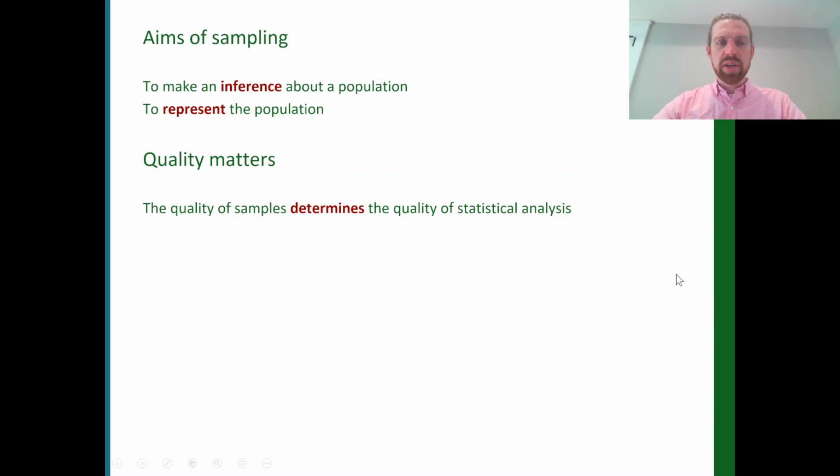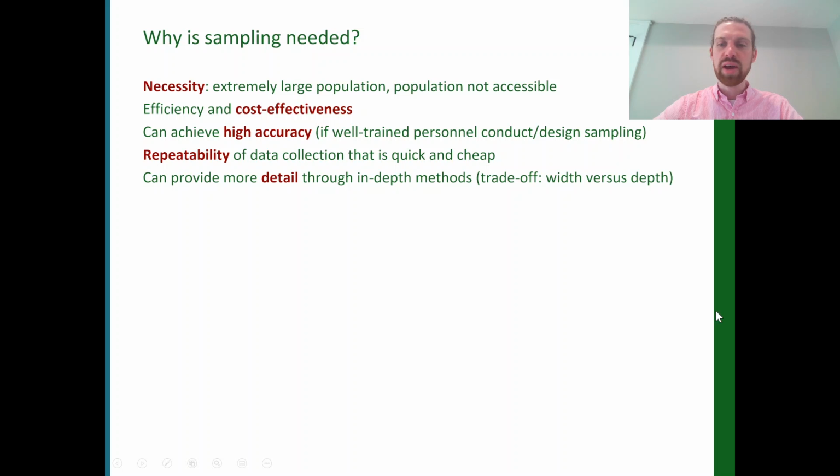What's the aim of sampling? Well, this is essentially for us to actually be able to make an inference about an overall population. Okay, so we need to be able to represent that population well using sampling techniques, and quality is going to be really important. So the degree of accuracy that we have within the instruments that we actually produce. Okay, I'm going to talk more about how sampling is effective in this way very shortly.